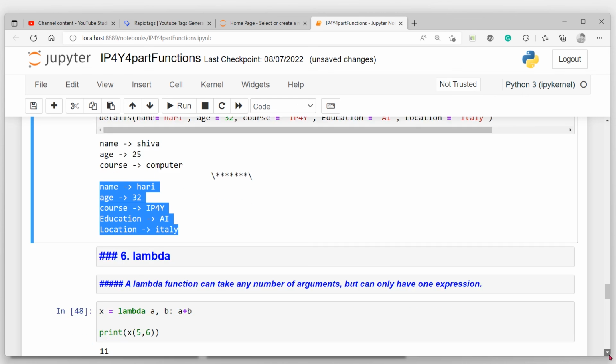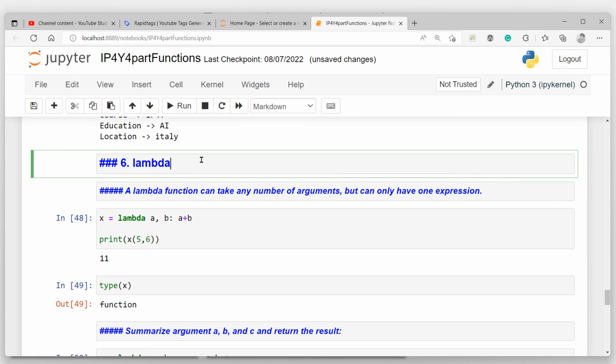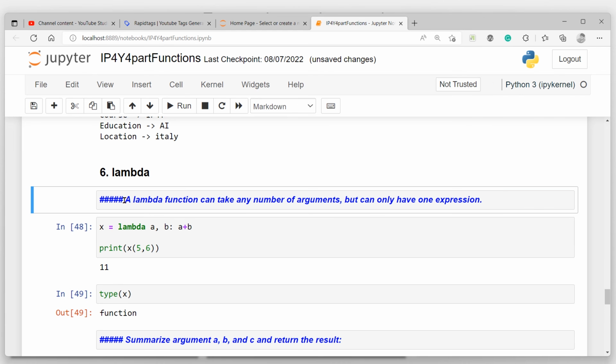Now we will see the most neglected but most important and most useful keyword, that's lambda. A lambda function can take any number of arguments but can only have one expression.